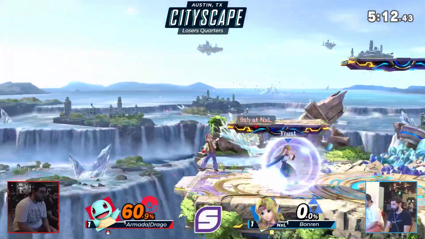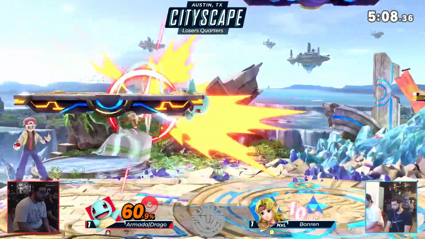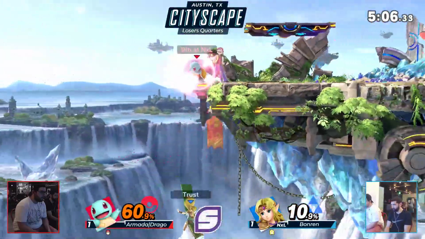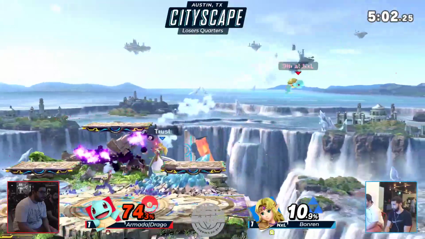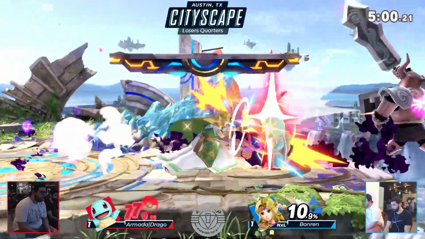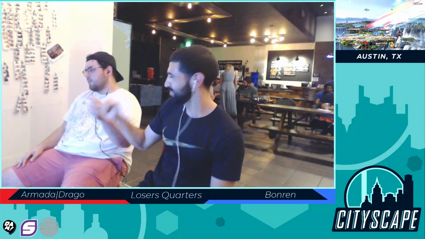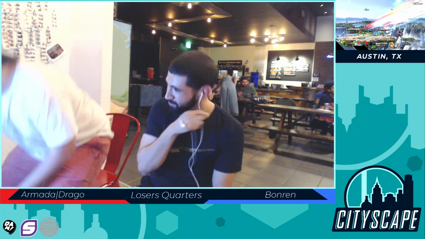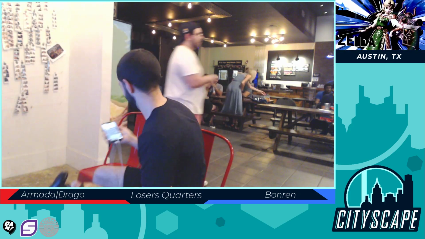As Drago is starting to take some damage, he goes in for the side B. This is a Squirtle. At these percents, that's so risky, though. Exactly. Let's go so low. I don't know if you should stay Squirtle, no! He just held onto that Squirtle a little bit too long, got punished for it. Drago not happy. No, not happy about that one at all, but either way, Bonren's gonna take it 2-1 over Drago.